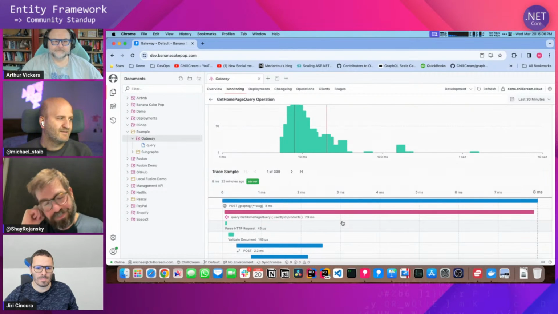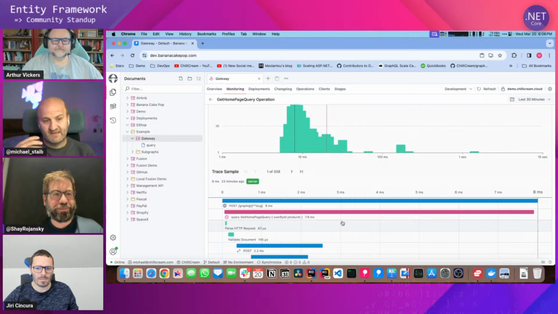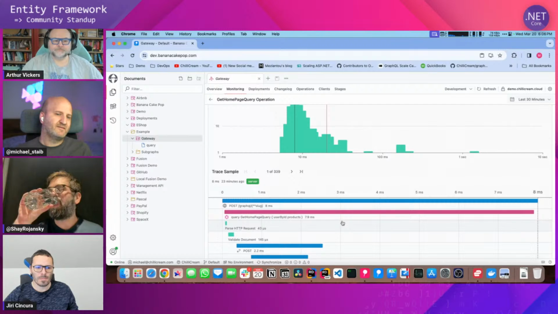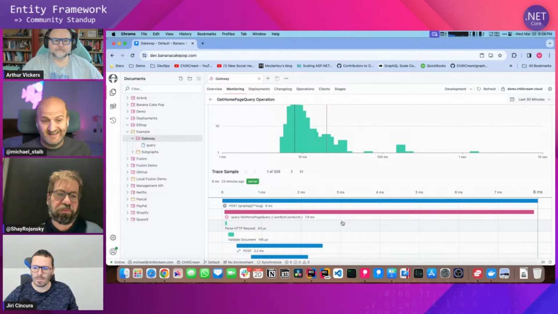It's super cool. Exactly. And Aspire is not only about tracing, it's also about making it much easier to build cloud native applications that maybe consist of a couple of components, and wiring them up so that you can just F5 debug into them, which was a challenge in the past.